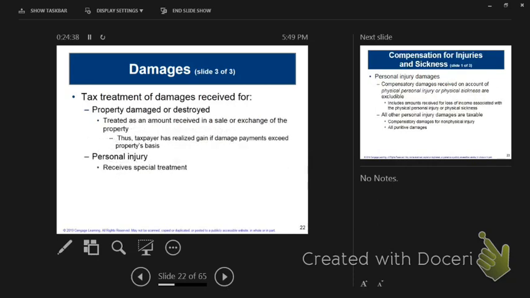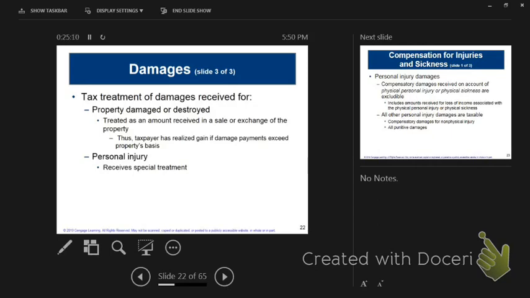All right, damages of property. So property damage is usually treated as if it was like a sale or an exchange. So for example, a car was totaled. Well, if your car was totaled and they had to replace it, then it's a sale or exchange. If you benefited from that, if you got a much nicer car, then technically you gained an income. Is that usually recognized? No, it's not, because usually you just go get a new car. But you also get replacement value.